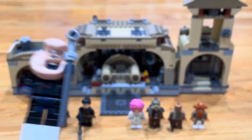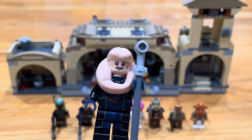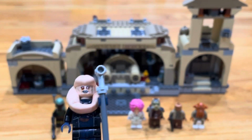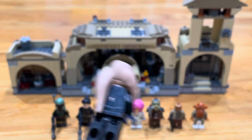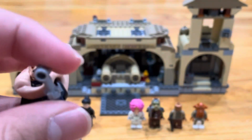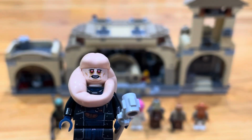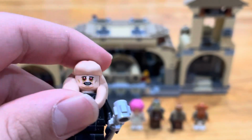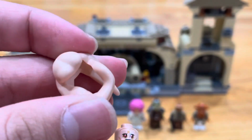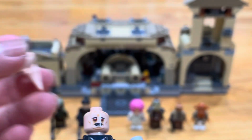Next is Bib Fortuna, as Chubbo Bib Fortuna, I guess, from the Mando post-credit scene, technically. And it's a good minifigure. I think what's interesting to me is that his helmet, his hair, whatever they call this, it's actually a hard plastic. It's not flexible or rubbery, so that's interesting.